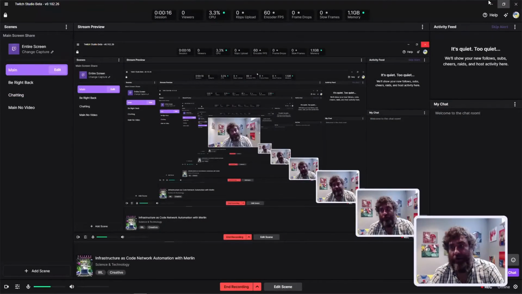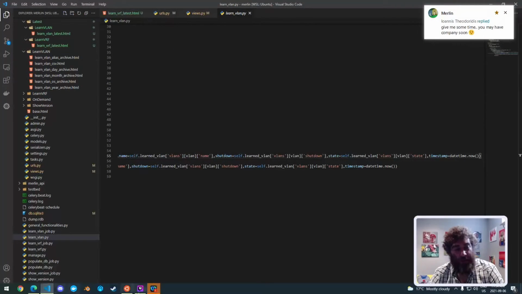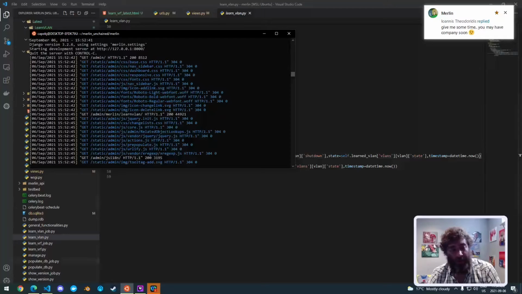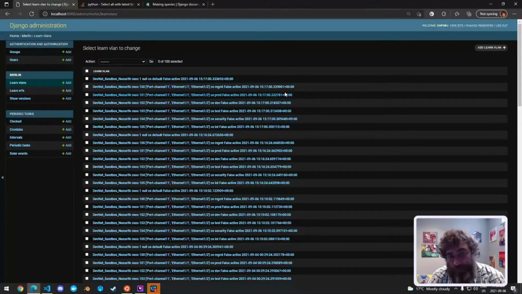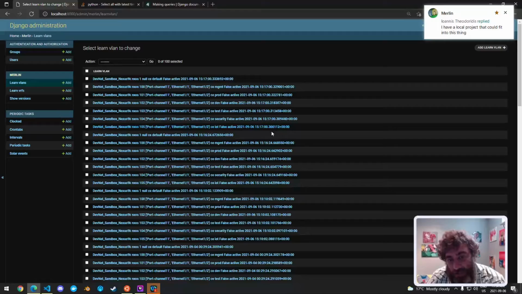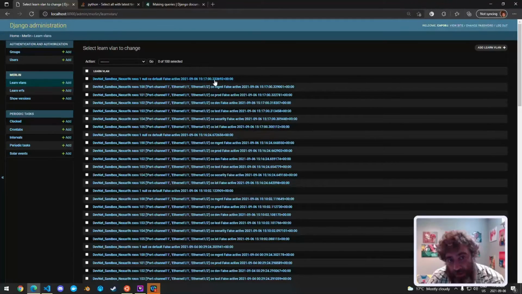Here's the snag. I'm going to show you the database view real quick, and this is why it's not working the way we expect it to. If we go into the admin panel, look at these timestamps. It's after the millisecond. So it's so finely tuned that it doesn't see these as the same record set. So it's only giving me back VLAN 1 because that's the latest record, 333 versus 329.